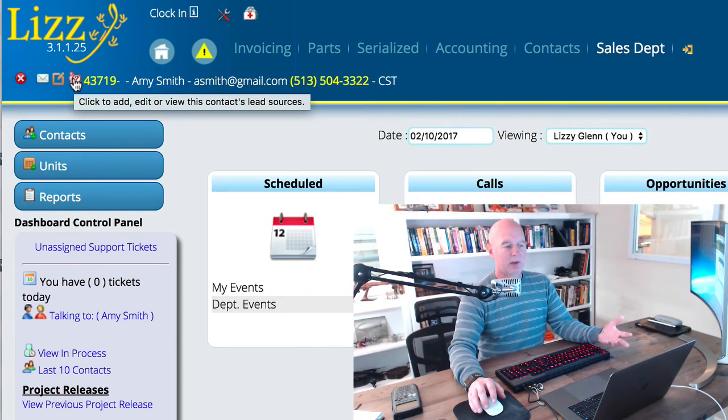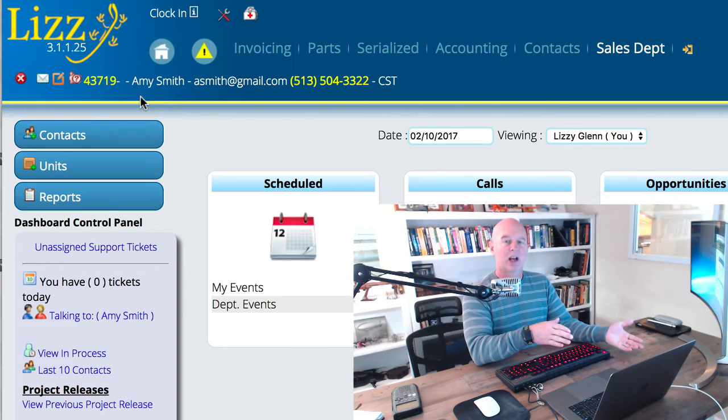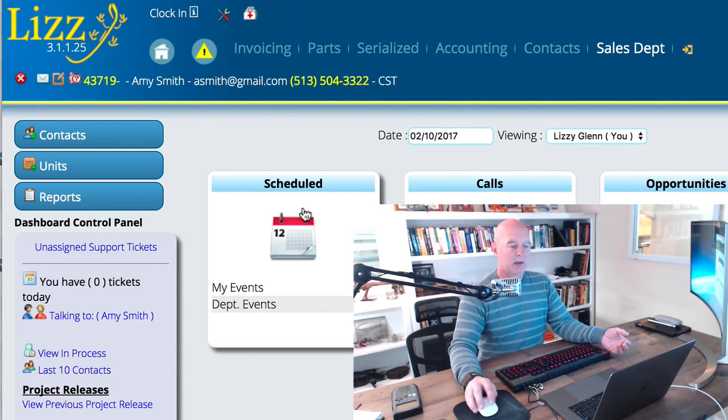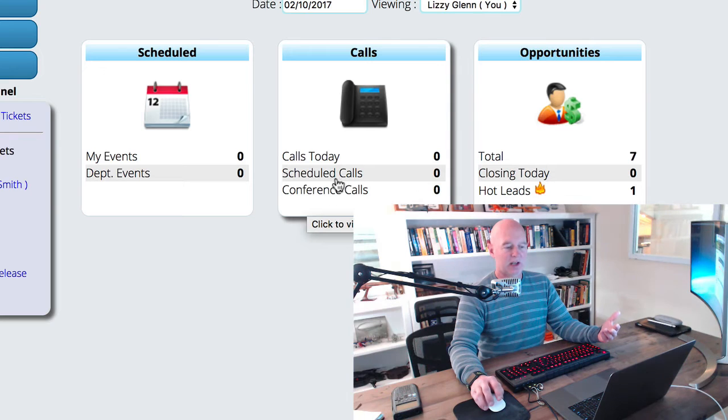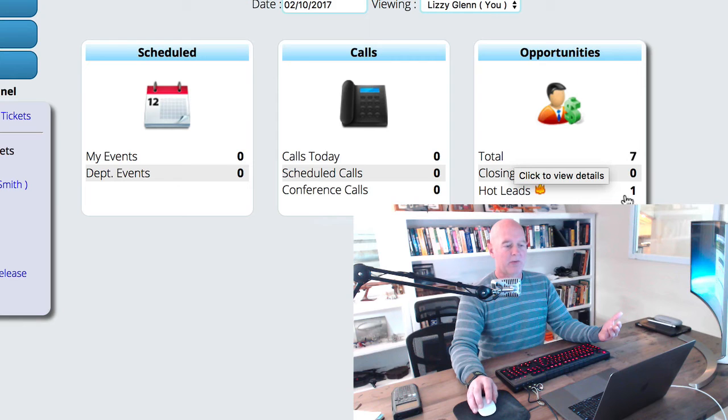You also have the ability to track lead sources, so you can see what advertising is working and what's not. And then on the sales rep's book, when they first open this up, it tells them how many calls they've got to make, how many calls are scheduled, all of the information about the customer and about their opportunities and things for that particular day, along with a date up here to pick another day if they want to view it.